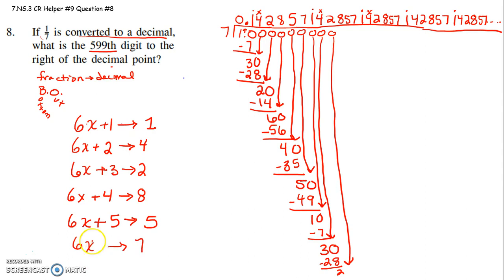So let's just see, 6 times 1 is 6. So the 1, 2, 3, 4, 5, 6 term is a 7. 6 times 2 is 12. So hopefully the 12th term is a 7. 1, 2, 3, 4, 5, 6, 7, 8, 9, 10, 11. Yep, the 12th digit is a 7. Then it must be the 18th digit is a 7. 12, 13, 14, 15, 16, 17, 18th digit is a 7.